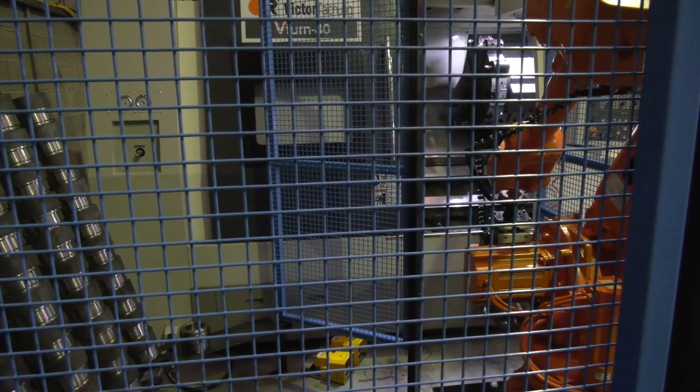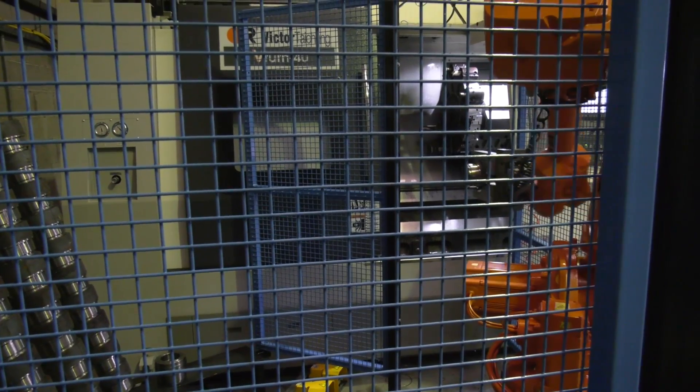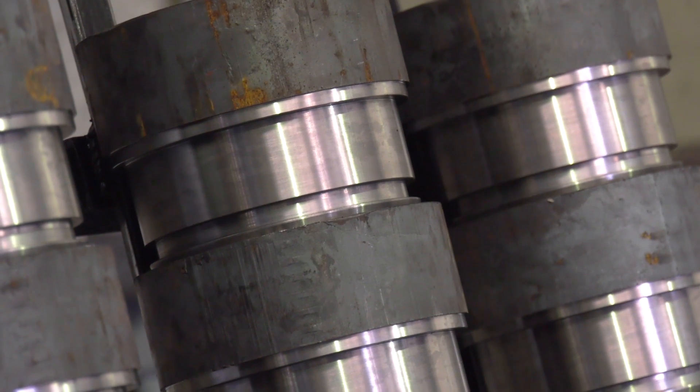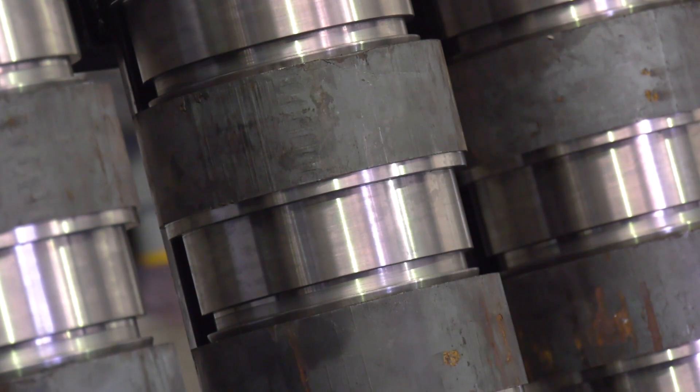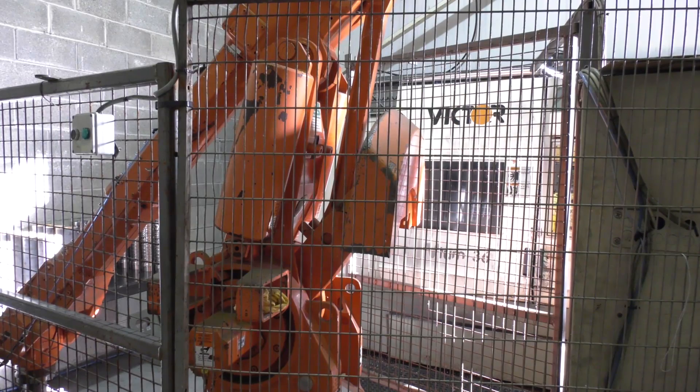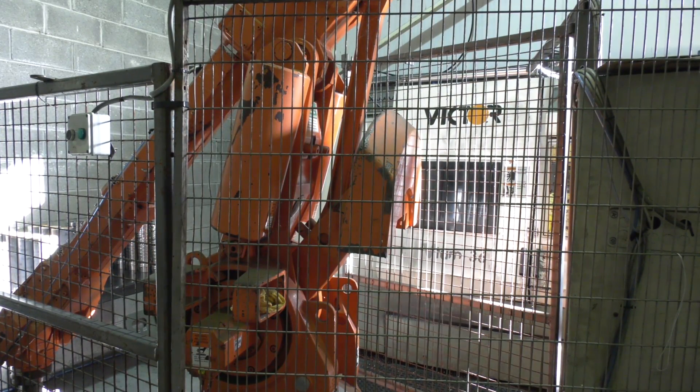How many hours is this machine running with this robot? If this machine doesn't run 23 hours a day I'm quite disappointed. Really? Seven days a week — it was running Saturdays and Sundays; operatives come in for an hour or two on a Sunday morning and load it up with 50 or 60 parts and it will run. We do OP1 and OP2 separately because the parts are quite complex — some could take 30 or 40 tools to complete, so OP1 and OP2 is a much better option.